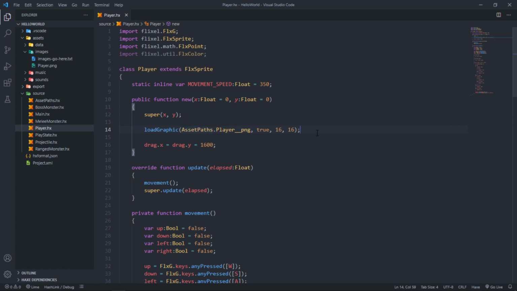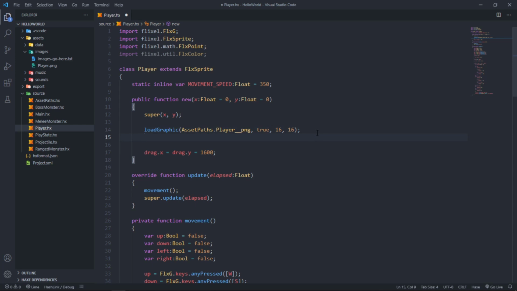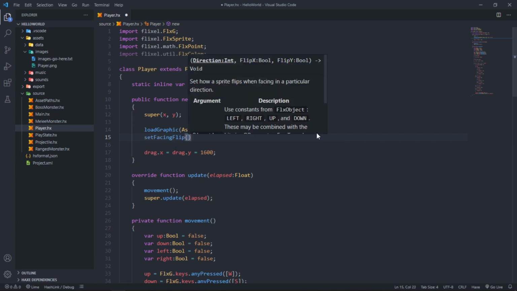Awesome. Now, you'll see if you did the tutorial on the HaxeFlixel website where they create the little RPG, they specifically set it so that you only create your sprites to face, say, right, and then you flip your sprite to face left. That way you have fewer sprites in memory, but you can still make it look like you have both left and right. So we are going to flip it. So set facing flip.